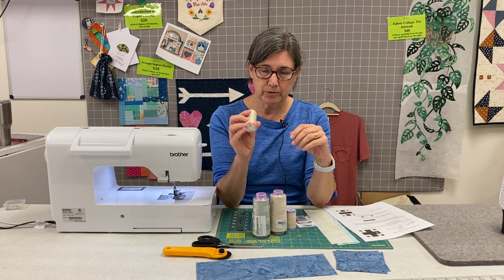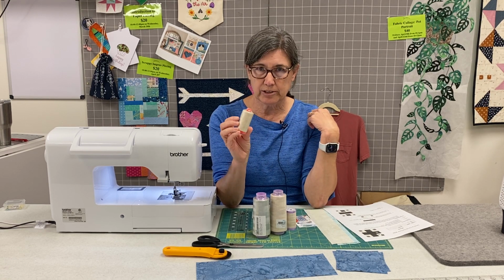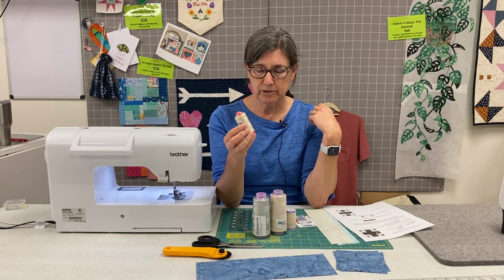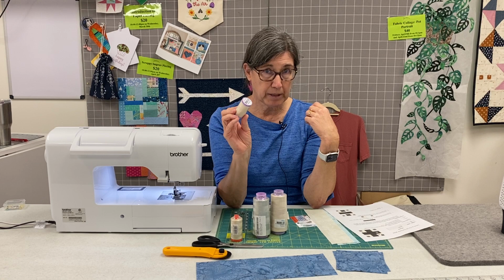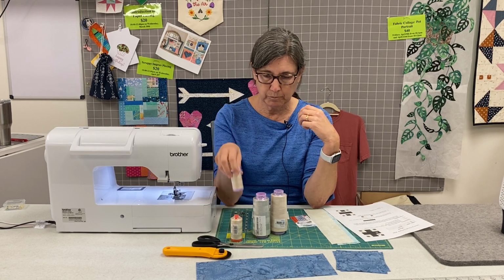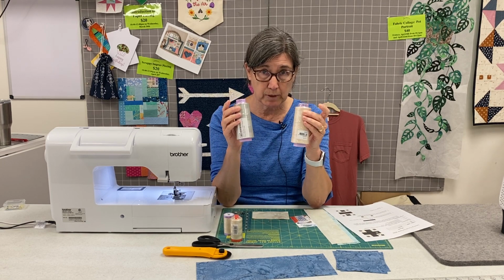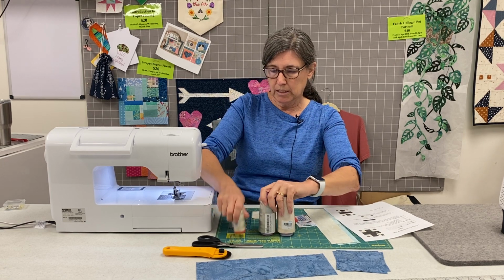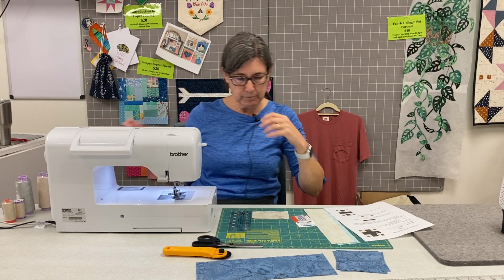So I like to use Aurifil thread, and you can get it in different colors. I tend to like the neutral colors. And you can also use Mettler thread. This is a regular Mettler thread in a beige color, but you could also use gray. It kind of goes with everything. We even sell it in the big spools if you want something really big. Okay, so I'm going to set those aside. I happen to have a gray in the machine.